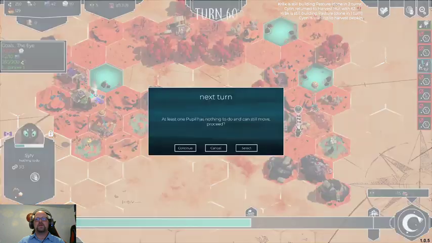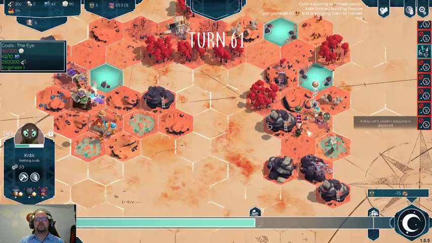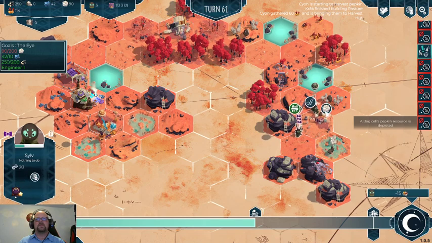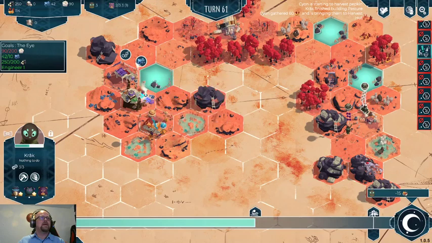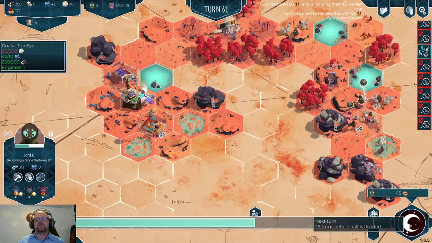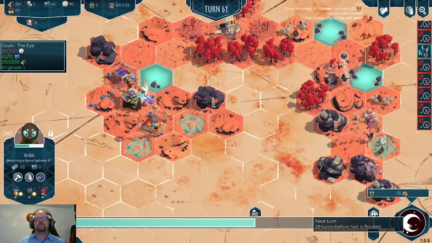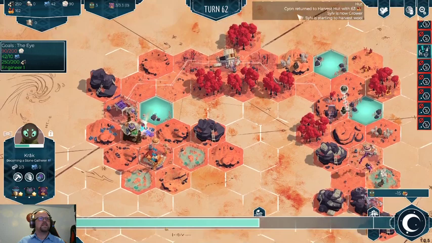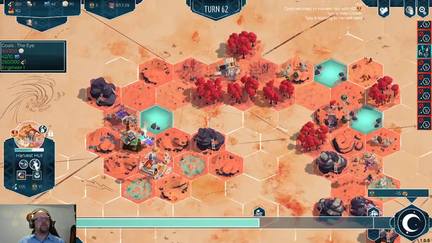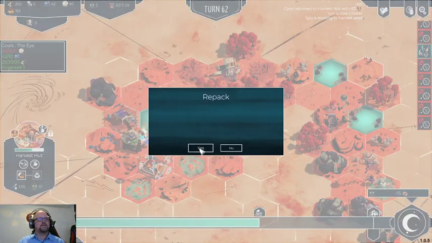Come on, one more turn. Alright, now we have that again. Sylv is going to gather some wool. And you know, I'm actually going to have him come back over here and gather some ore. Actually, ooh, that's not good. Okay, so that got repacked. Let's repack that.